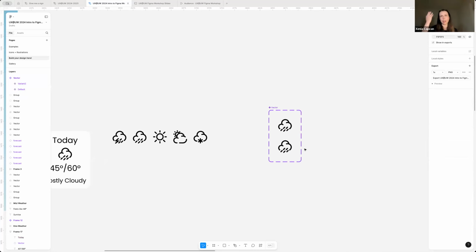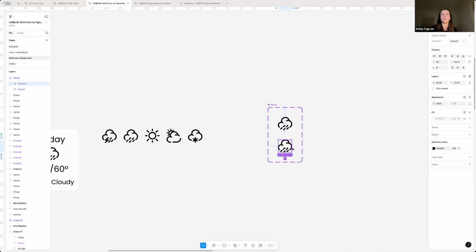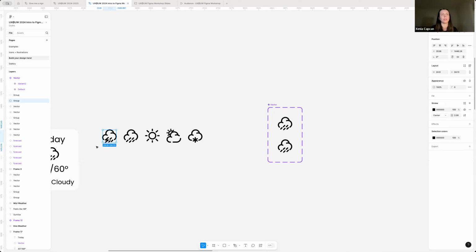Imagine I wear a hat and I have a lot of different hats. The hat on my head is just what I have on, but because I have different ones, this is like the assortment of them. So what I can actually do is change these to be all of these different icons. The way I can do that, let's say I want the second one to be the thunderstorm. I'm going to select this one.